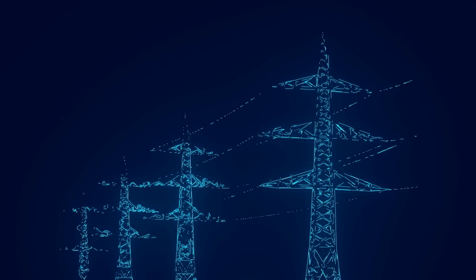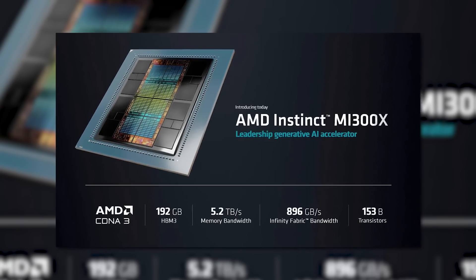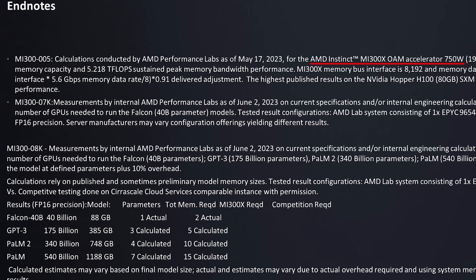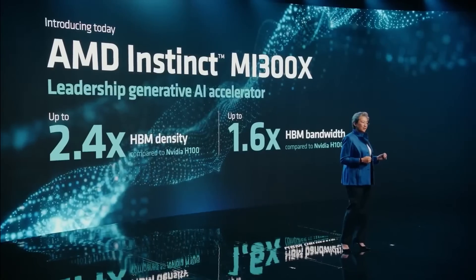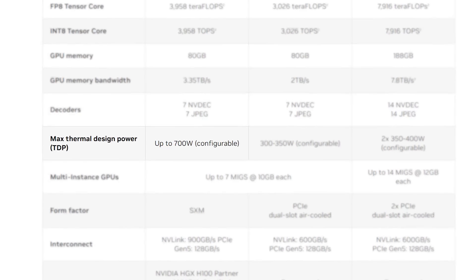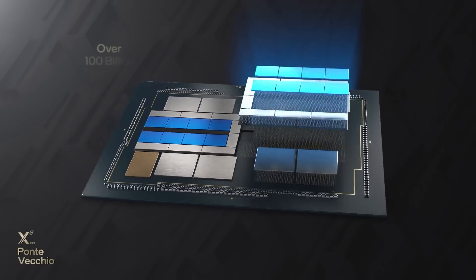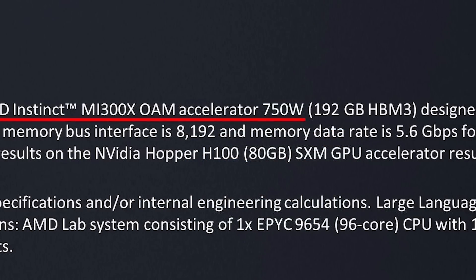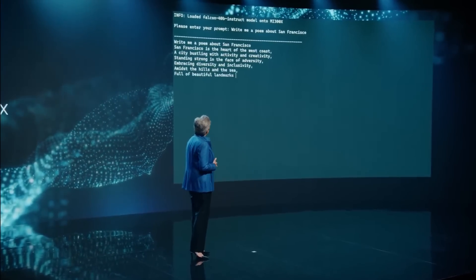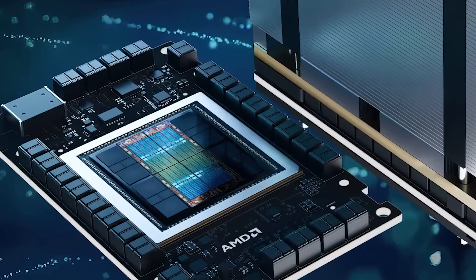Unfortunately, it looks like it'll need a monster power grid to keep on. While the TDP wasn't advertised big in their slides, it was found in the footnotes later on. And as you can see, it consumes an eye-watering 750 watts. Don't get me wrong, the GPU is an absolute beast, and Nvidia's own H100 TDP gets up to 700 watts, plus Intel's Ponte Vecchio needs at least 600 watts, so this isn't a huge change. And given how absolutely powerful it is, I'm not too surprised, but it's still wild just how much power draw these newer data center GPUs need.